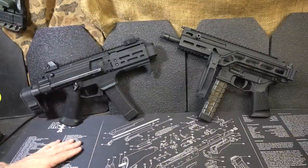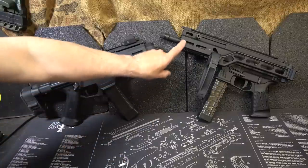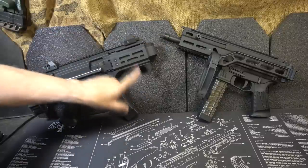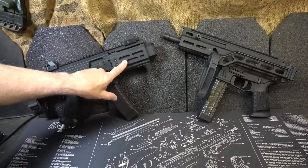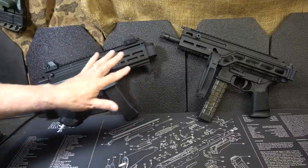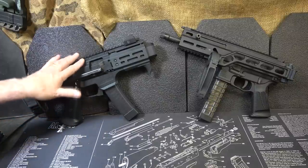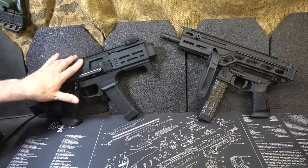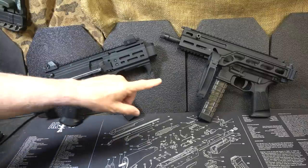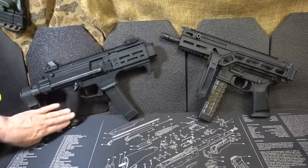Now, let's wrap things up with a few pros and cons. One of the big things to me is, do you have an all-metal upper receiver on the Stribog, which I really like. I do like the 8-inch barrel over just the 4.12-inch barrel, but with the standard CZ, you're getting about an 8-inch barrel. Again, both of these are designed on submachine guns, so they're really built strong. I think that the CZ shoots a little flatter. I think that's a plus, but I think the trigger pull or the trigger action is a little less than the Stribog. A little more texturing on the Stribog with the grip, whereas we have more smoothness here, but you do have options.